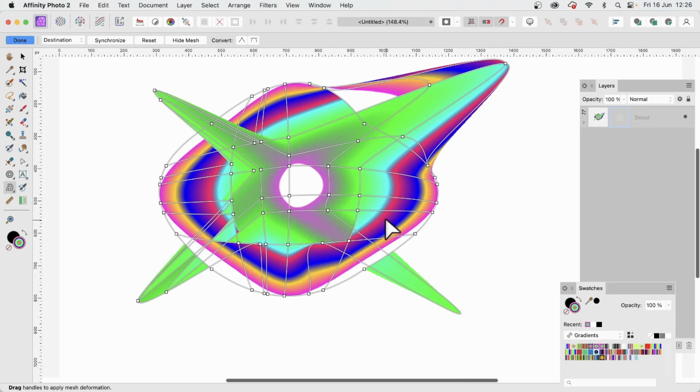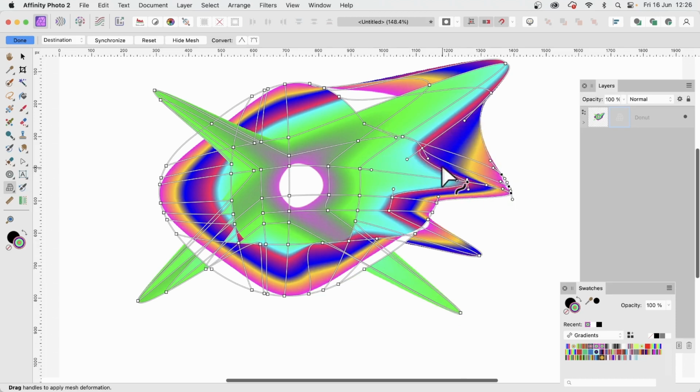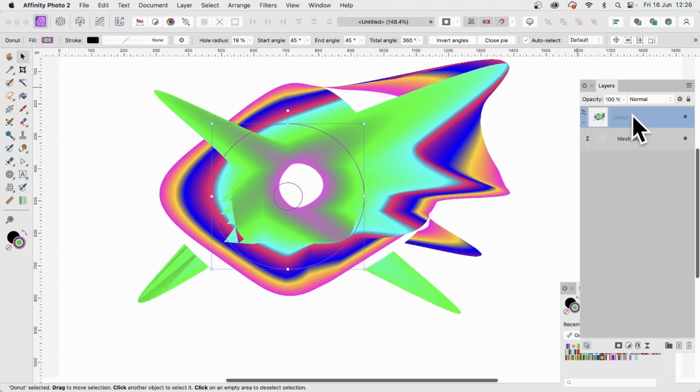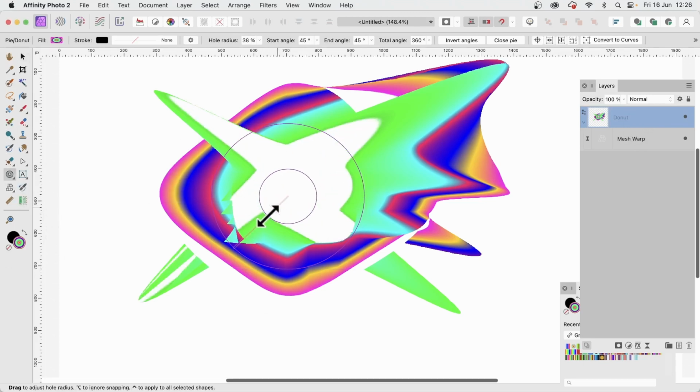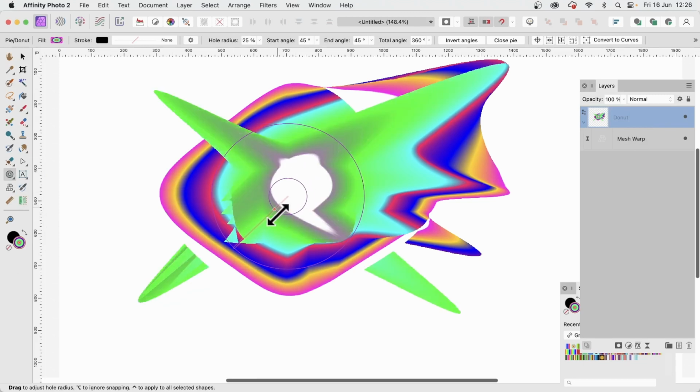But you can see, just click there, add some more, just drag, and you can select multiple points, just drag that out, and so on. You can create literally thousands of designs using this approach. But also what you can do, you can still go back to the donut, it's still live. So select the donut tool, you can see donut there, and you can then modify that. And as you do that, you can see the design changes.